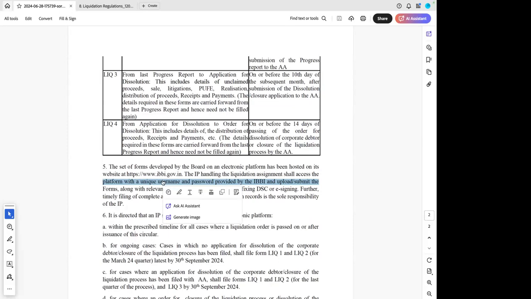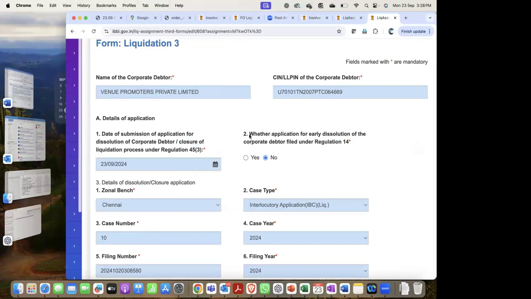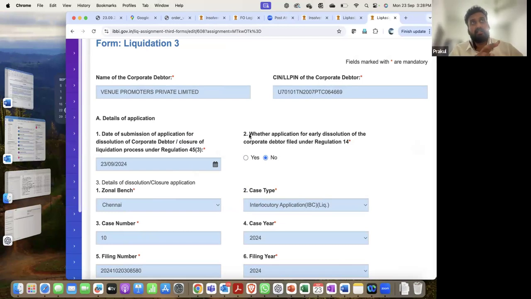Currently it is not there. Probably it didn't strike them, or maybe intentionally, but once it's struck, definitely I think they'll come with one more form. But it's a very valid suggestion, actually, what you said. Theoretically, what we both discussed makes sense: if it's a compromise, we will never file a dissolution application. So technically liquidation 3 will not become applicable. If they want to make it applicable, they'll have to modify the form.